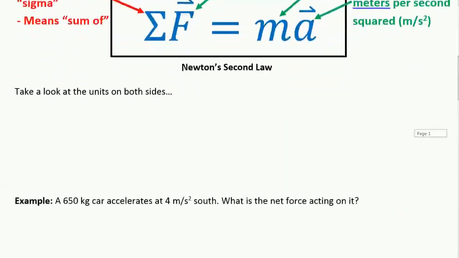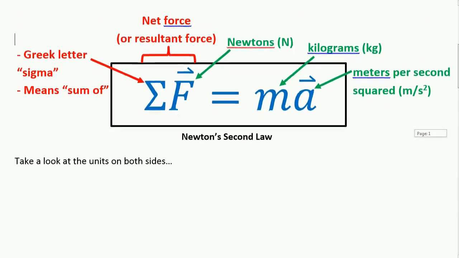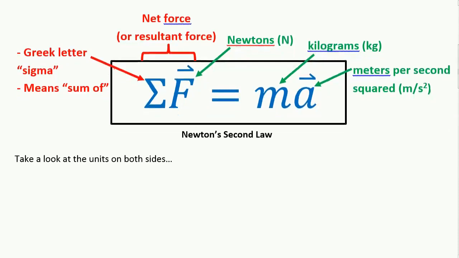So one thing that I think is worth noting is what happens if we take a look at the units on both sides of this equation. As I just pointed out, on the left here we have newtons, on the right we have kilograms and meters per second squared. One thing I like to sort of drive into the heads of my students is that we're very used to using equations with numbers, right? If I gave you a number for the net force, you could put it in here. If I gave you a number for the mass, you could put it in here. We can also do that with units.